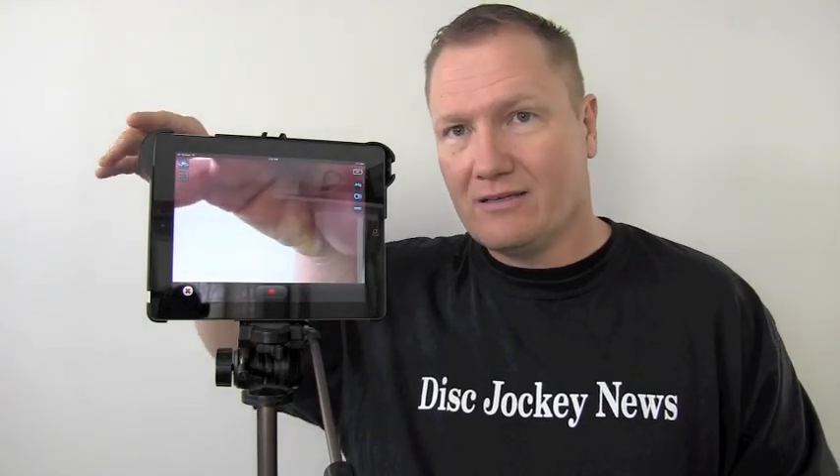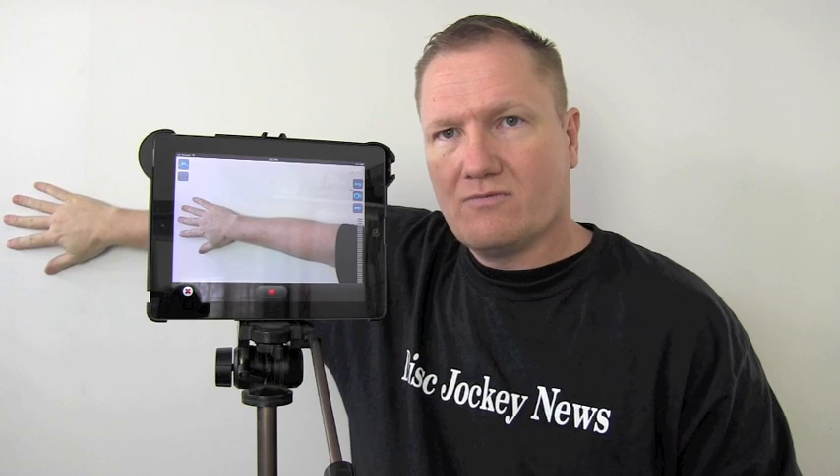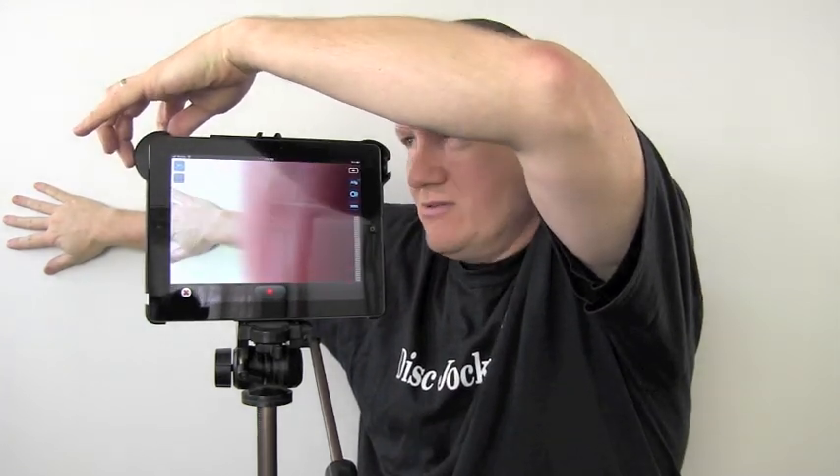Now let's look at the lens. We talked about this as the wide-angle lens. If I put my hand right there — my fingertips are pretty much straight to the edge of the screen with the wide-angle on. Now I'll push it down and out of the way so you can get an idea of the angle width. Before we could see the tips of my fingers; now we're back to just my hand. Switch it back up and there you go — you get an idea of the width. For close interviews, or if you're talking to someone at a wedding table with a light on top and a boom mic like a Rode, you can get in there nice and close and get a great video.